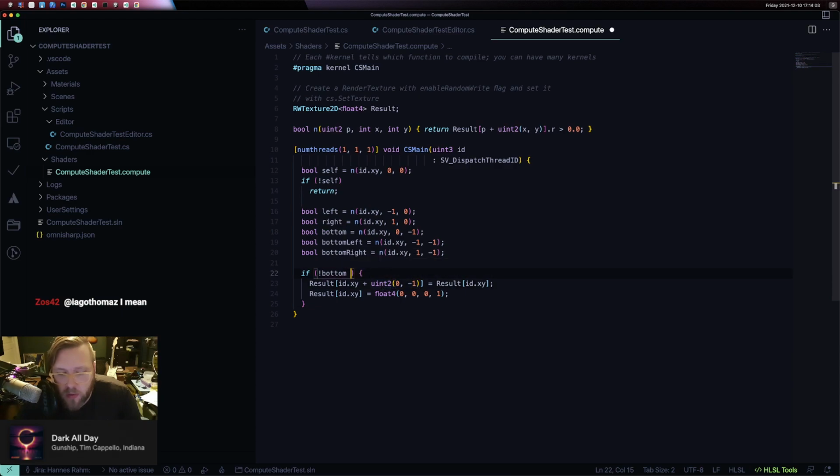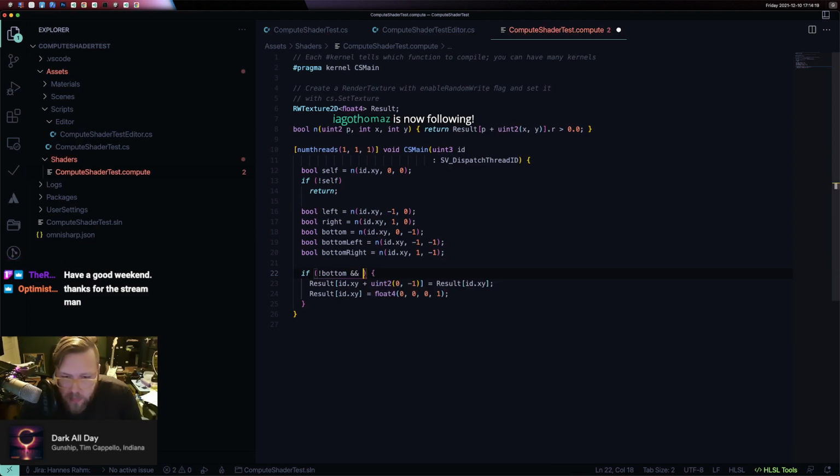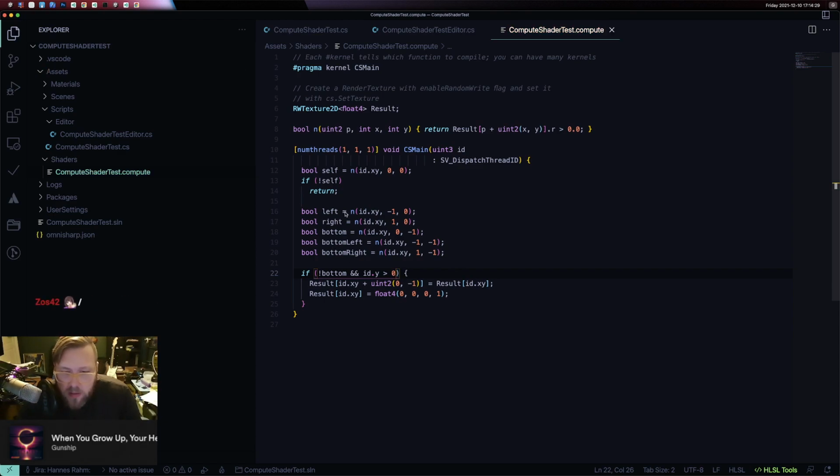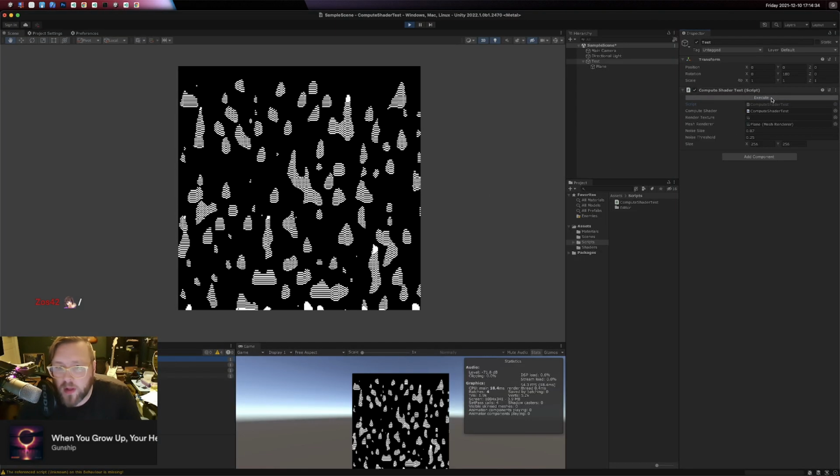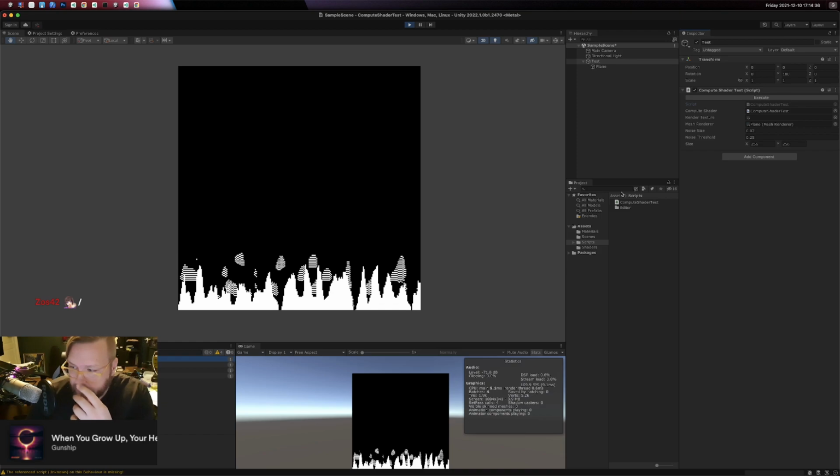So, or, we don't pass the... and id.y is larger than, and I guess 0 would work. We never fall further than 0. Hopefully it works. Cool.